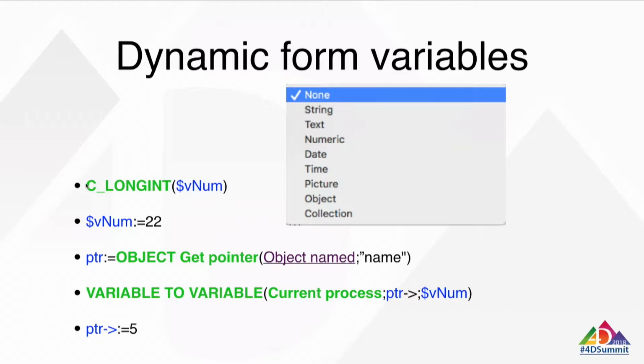So what to do? Use a special initialization code. By using variable to variable, you put a value from a predefined different variable inside, and that's it. And if you then try to assign by pointer a text, you get an error message in a compiled database, as you know it from other compiled databases.